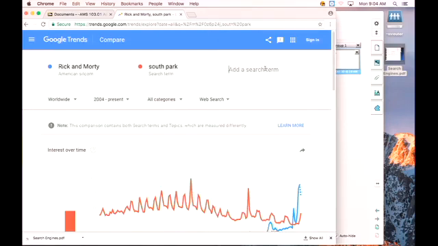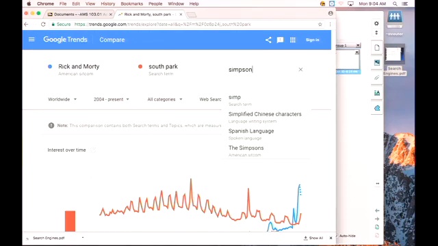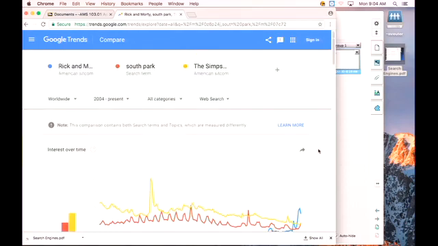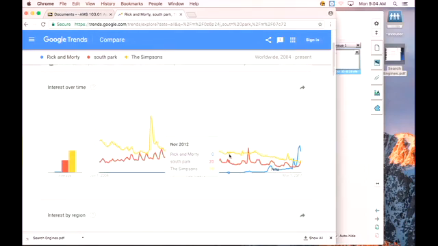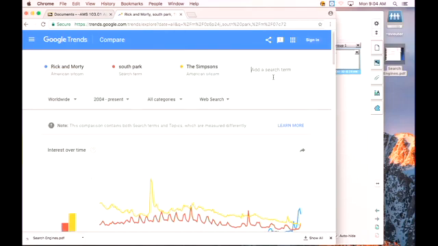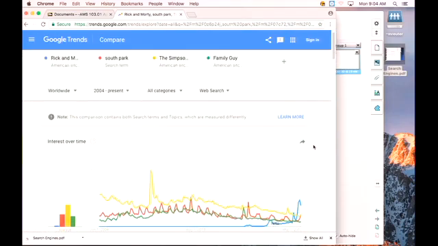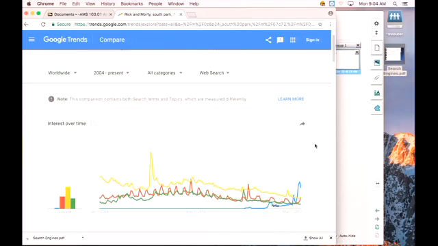And if we really want to get into satirical TV shows, obviously Family Guy is coming up. We can put in The Simpsons, which just clobbers them all, but has been on a pretty steady downslope the last couple years. Okay, we want to see Family Guy too. And Family Guy is about on par with South Park. Okay. Other burning sociological questions we want to have answered?